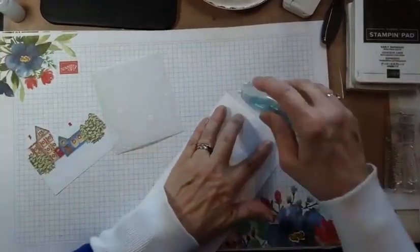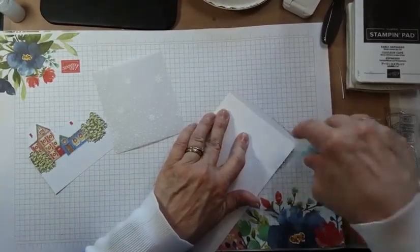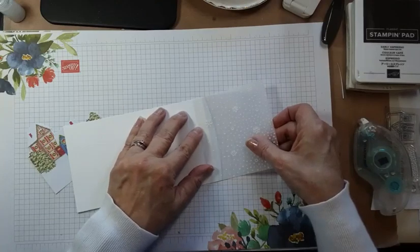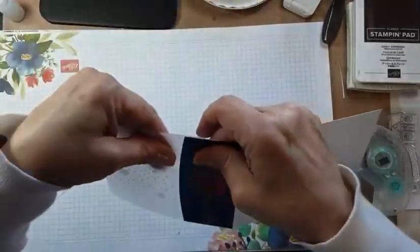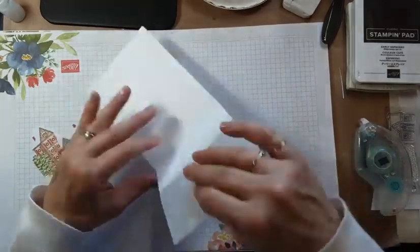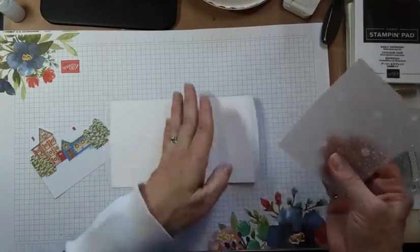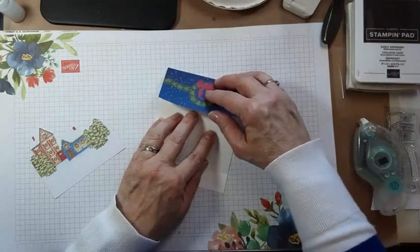So what we're going to do is put a little bit of adhesive right here. Now there is the envelope adhesive. I'm not going to lick it, but you know. All right. So let's just line this up. We'll make sure we cover all of that, so we don't have any adhesive sticking out. And I think that's straight. Probably shouldn't have pushed it down super tight. Yeah, I probably shouldn't have because it's not super straight. All right, hang on. Luckily, vellum, if you're careful, will come off a little bit. And so now what I want to do, I think, is make sure this is going to hit. Okay.